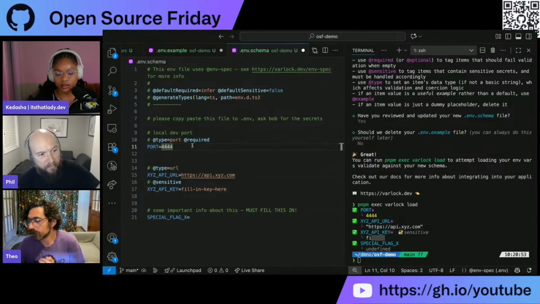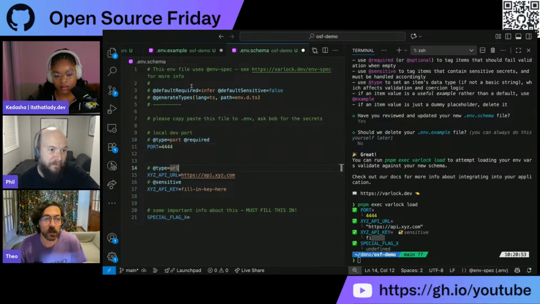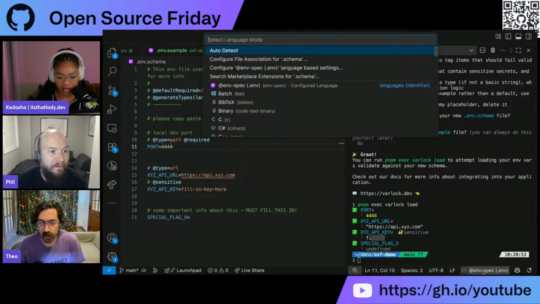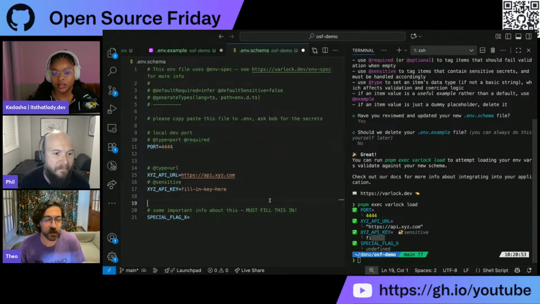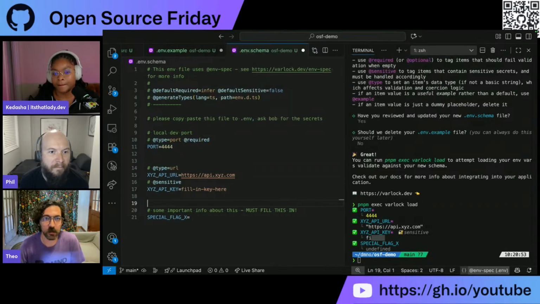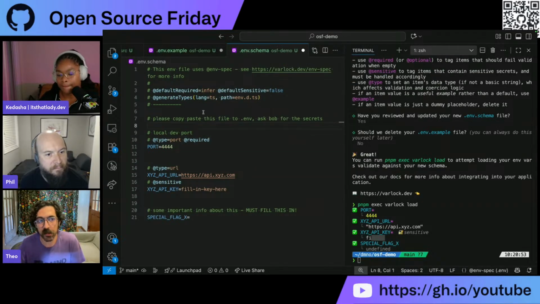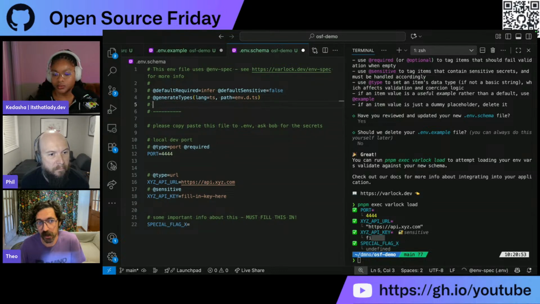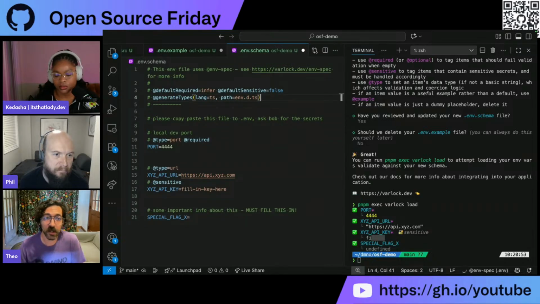And we have a VS Code extension, so that's why you're getting the nice syntax highlighting in these comments here. If I change this to shell, you can see this is what you would normally get. But if I change this to use our VS Code extension, we get this nice highlighting. We also get comment continuation. So if I hit enter here, it's going to add this as another comment line. And you can see that it's pretty intuitive.